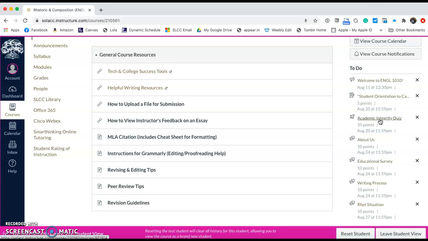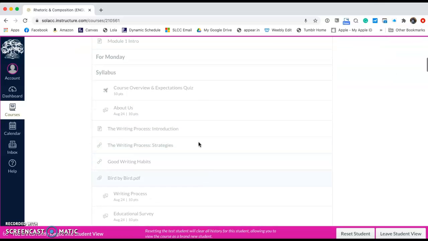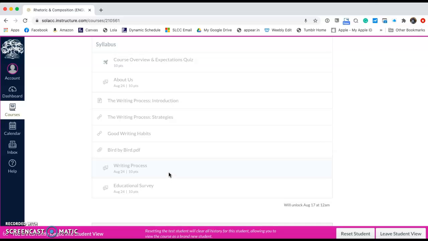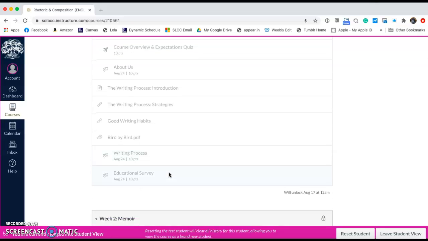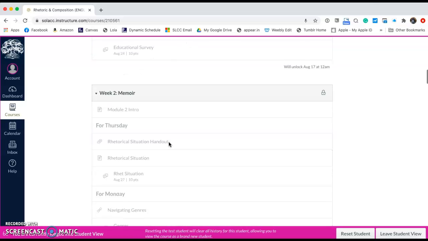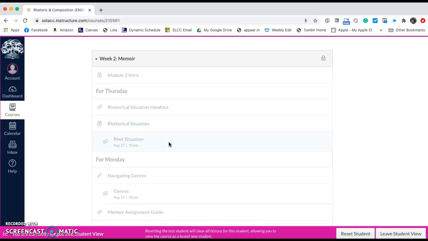But remember, you're always going to have some readings that are going to relate to the forum. And you won't be able to do the forum adequately if you haven't done the readings beforehand. So don't jump straight into forums. Make sure that you follow the actual modules so that you are doing everything you need to in preparation for those graded forums. I'll be able to tell whether you've done the reading or not. And of course, if you want to do well in the course and set yourself up for success, then following each of these things that I'm giving you is going to be really important.